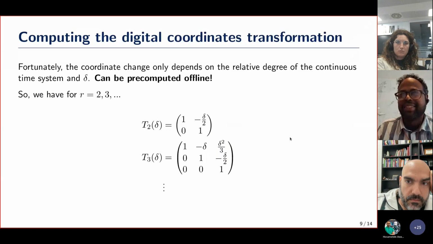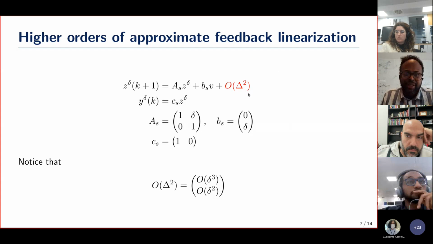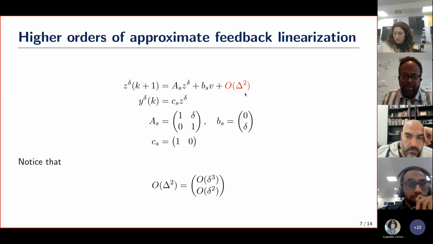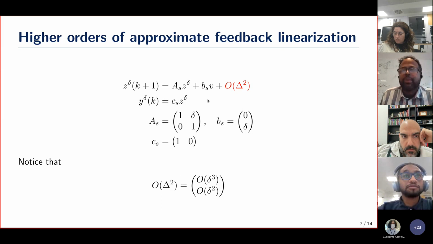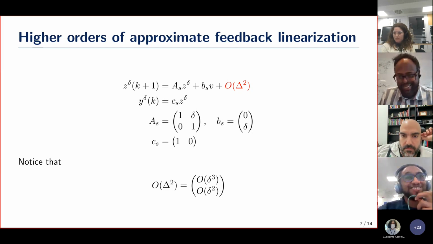So let me go here first to the slide to discuss this. In this slide, we said that after applying our continuous time feedback linearization technique, we are left with these remainder terms, right? And these remainder terms depend on the dynamics, and they are pre-multiplied by delta in these powers. Now, there is a technical statement you can make to see the norm of this remainder term and its relation to the tracking error. And there is a link. And if this norm is higher than a specific function of the tracking error, then you can say, well, delta, just redesigning V is not enough, and I need this coordinate change to plug in. But yes, there is a systematic way that depends on the norm of the remainder. We can go on this if you want. No, that's cool. That's enough. Thanks.